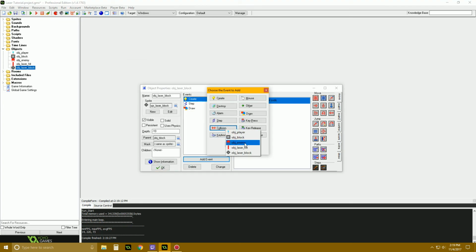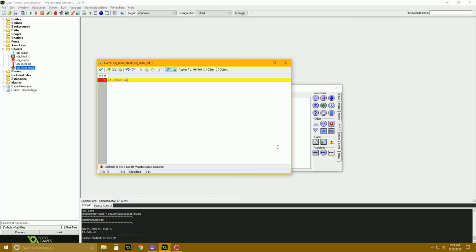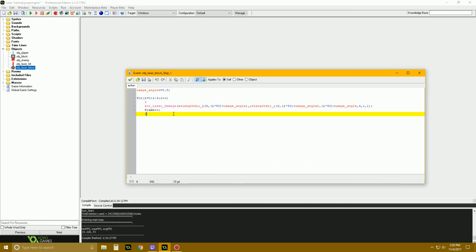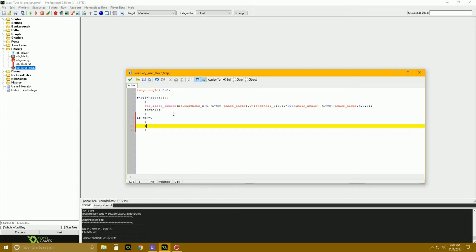And then we can say collision with laser, right? If other.master is equal to 0, if it's the player, right? Then we say HP minus equals other.damage, just like we did before. And then in the step event, we can just do the same thing where we say if HP is less than or equal to 0, instance destroy.